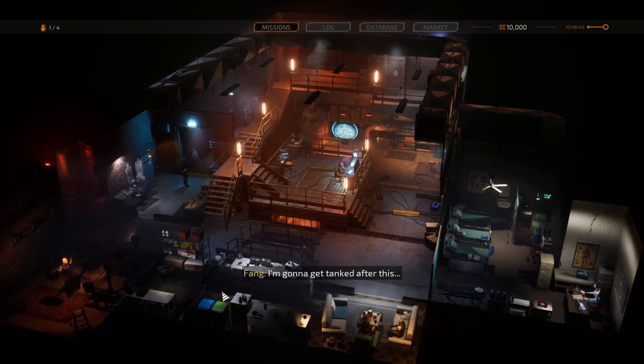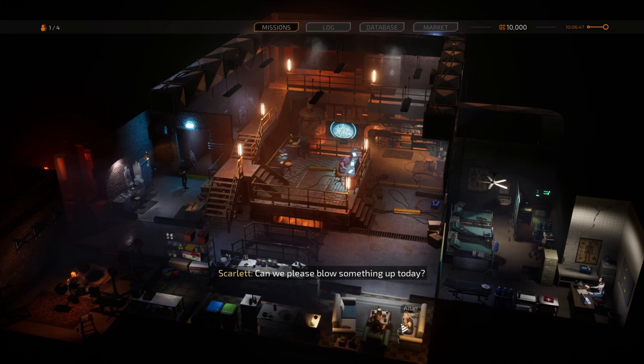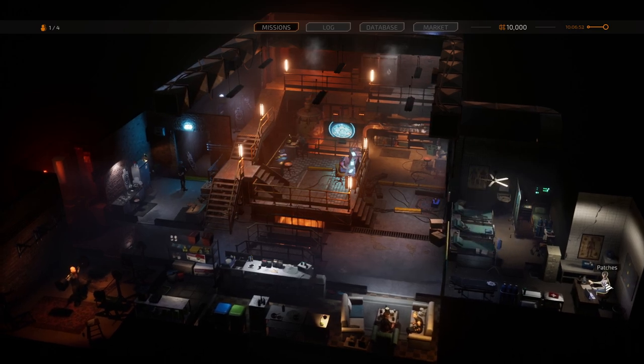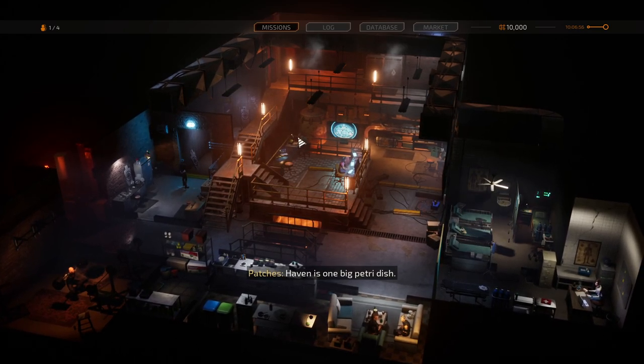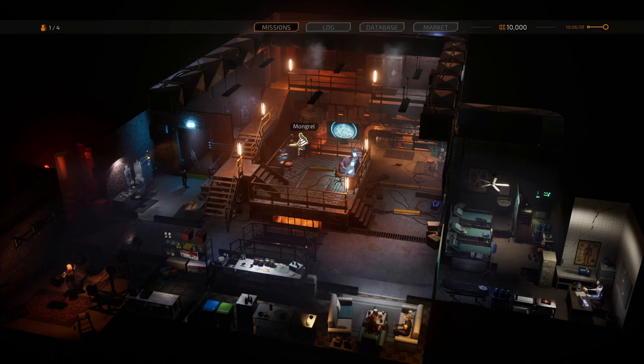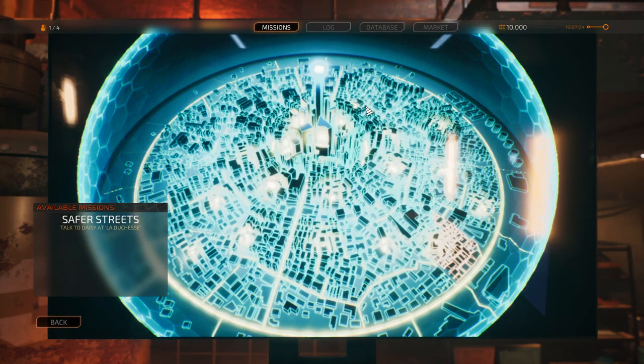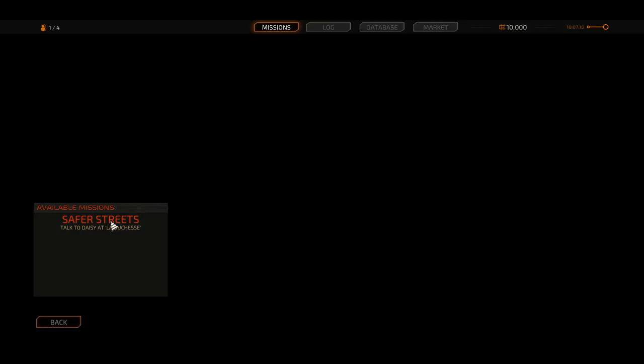I'm gonna get tanked after this. Can we please blow something up today? Being a merc's a great way to make a dying. Haven is one big Petri dish. Missions. Talk to Daisy.